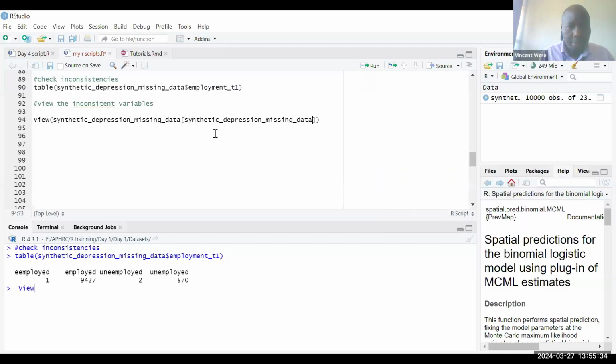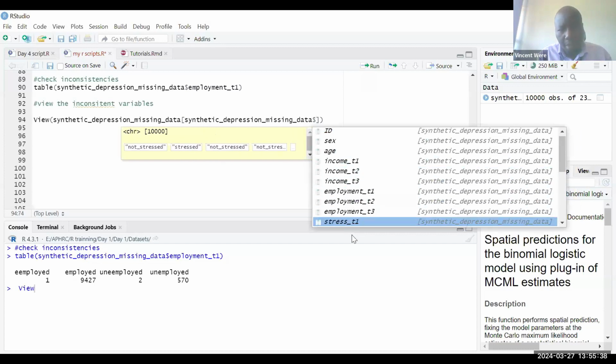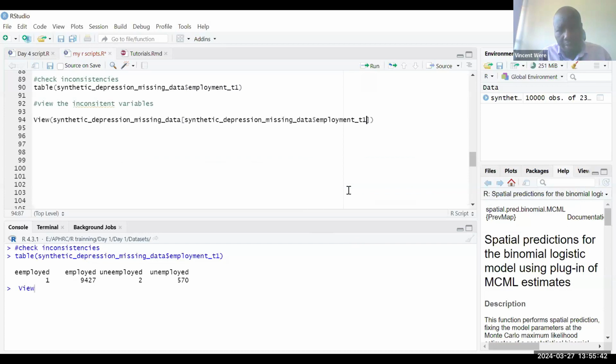employment. So how do you write the variable? You put the data set name and you say the variable was called employment1. This is the data set. And then we want to put a double equal sign and paste the wrong name.